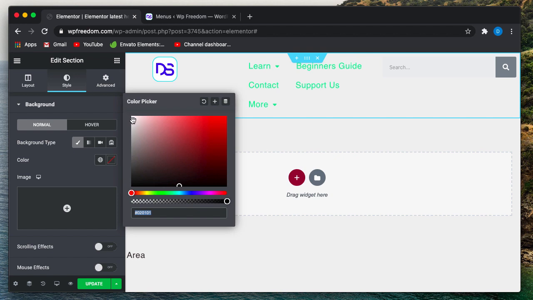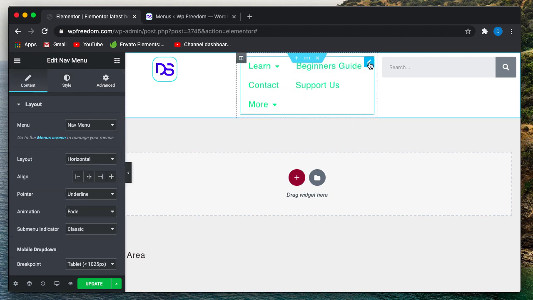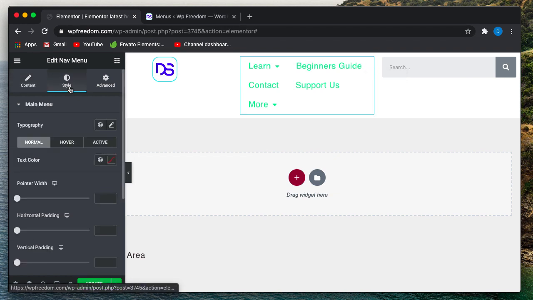I'll choose a normal white color. That makes all the items more readable. Also, I'll change the style of the menu drop down menu items, because it's applying the default styles. I don't like the default styles. So I can simply click on the pencil icon or the nav menu, click on style, and text color, I can simply pick this, right? It looks better. It's just a personal choice, not a big deal.